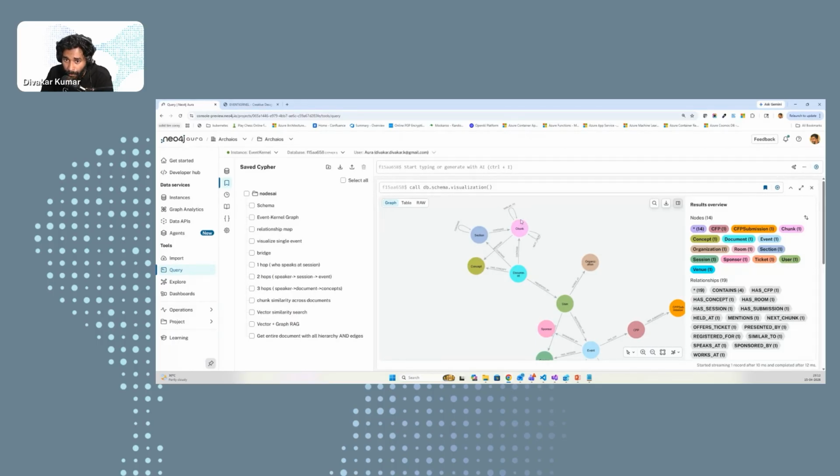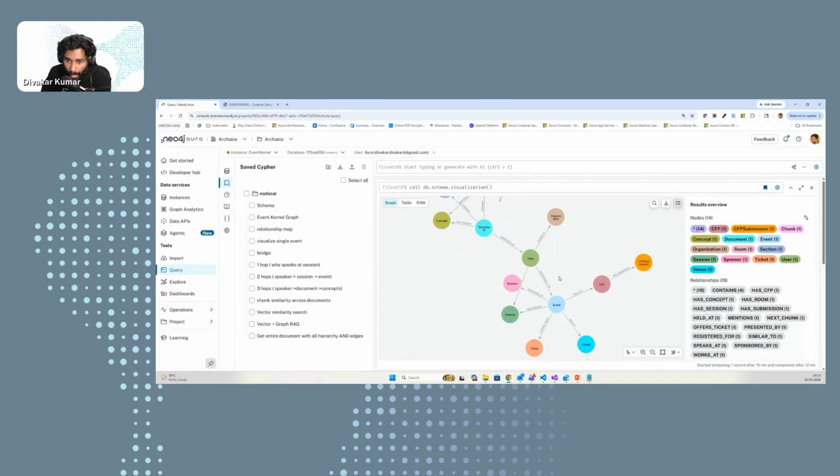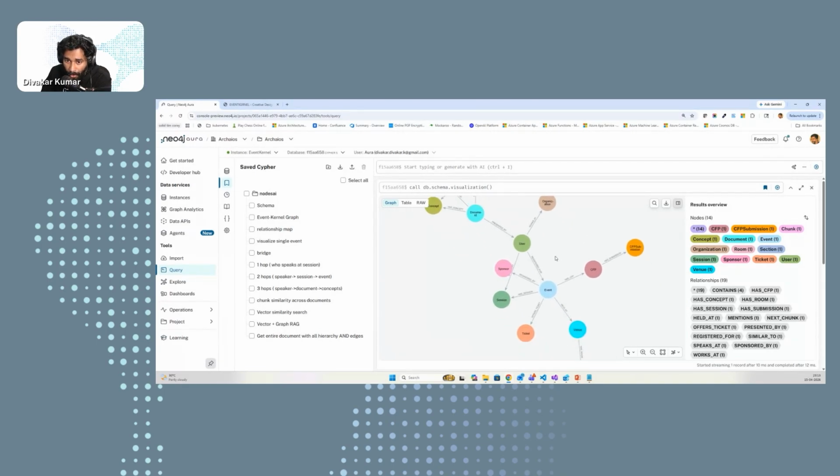As I said before, the similar-to relationship will help you achieve this breadth first traversal, because it can gain knowledge from different documents as a whole, and you could relate them to a particular user question, which will be really helpful for bringing a lot of other context to the user question. And obviously, you could also categorize those individual chunks into concepts. And as we saw earlier, this is the domain graph, which we already covered.